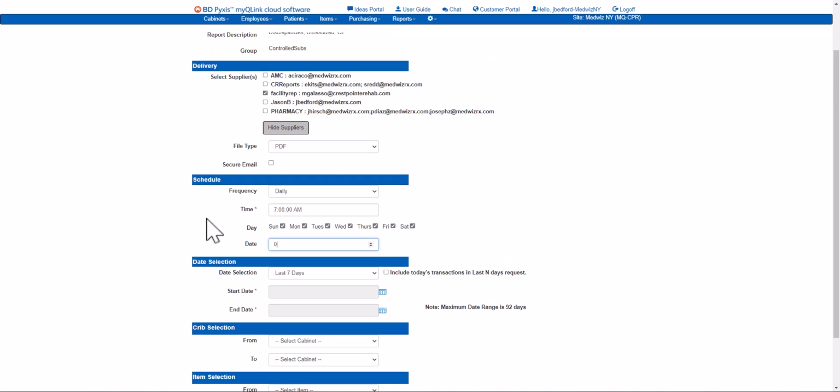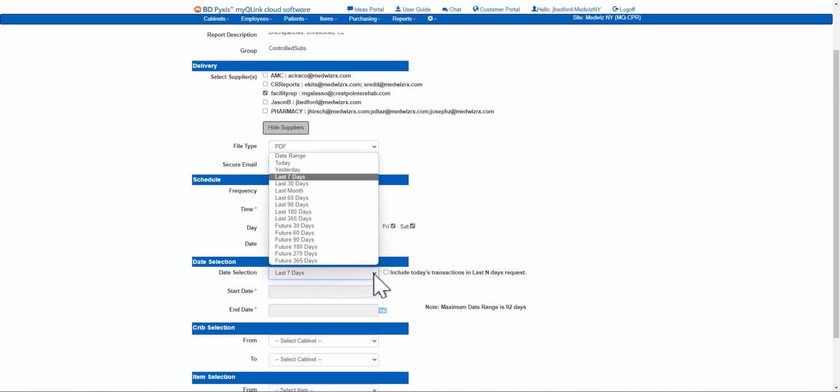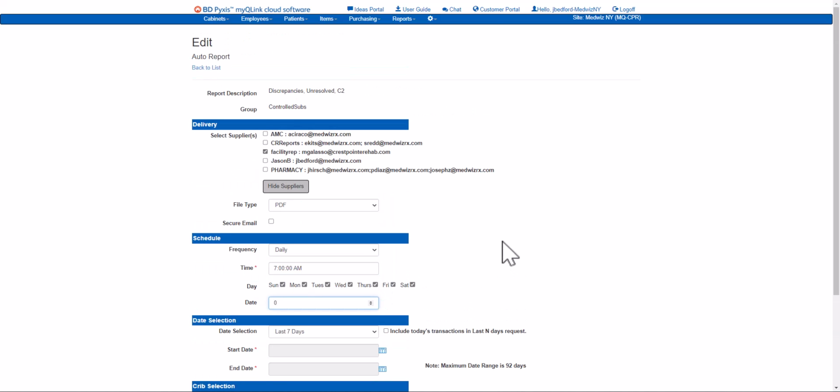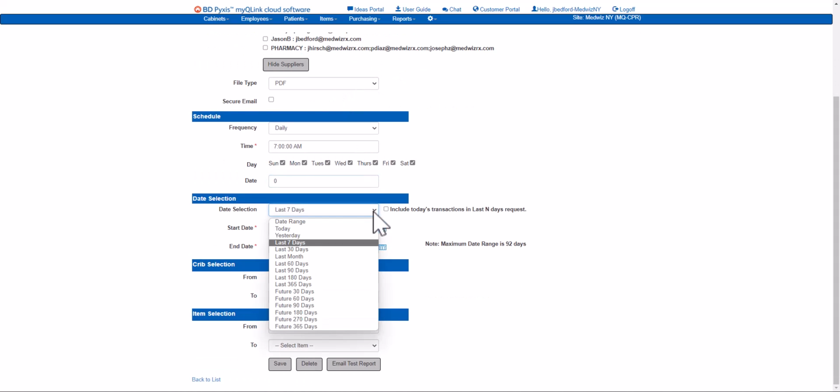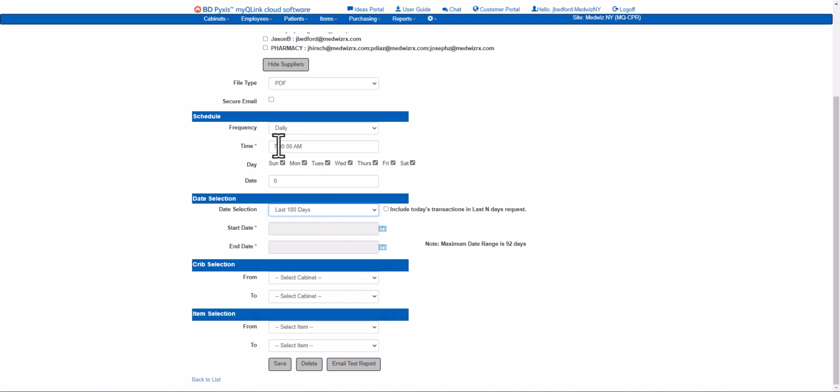Date selection. So the date selection here, this is going to change depending on the report that you're setting up. Right now we're doing discrepancies unresolved. This I like to set for 180 days, the last 180 days. I'm going to change this because I'm in a different time zone.